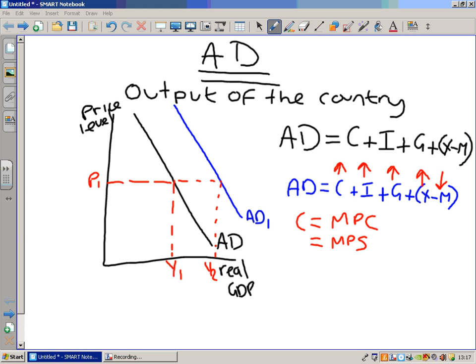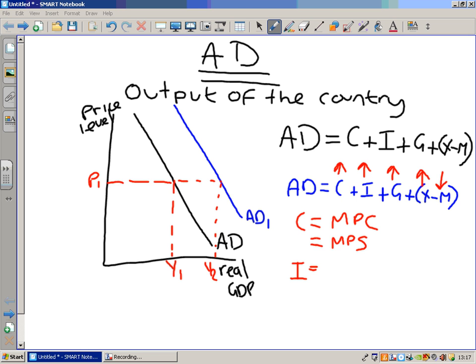Linked to this, we have marginal propensity to save. In other words, how much of somebody's income they intend to save. What we find is when people expect us to head towards a recession, people start to save more money. They're worried about their job security. So as people start to save more, AD would decrease. So to get to AD1, the MPS, the marginal propensity to save, must have fallen to encourage greater consumption in the economy.